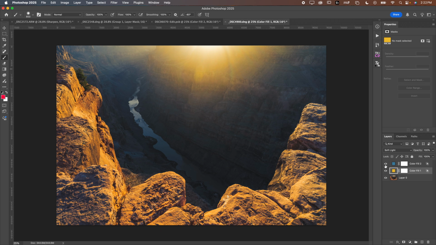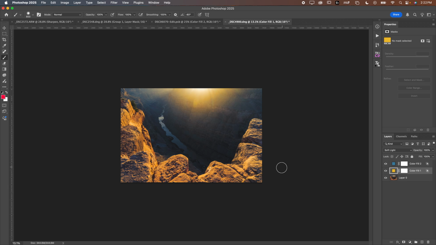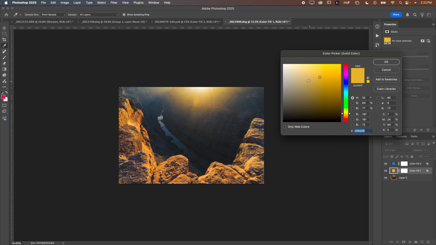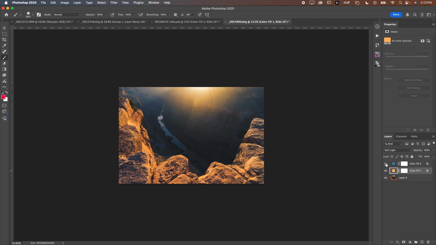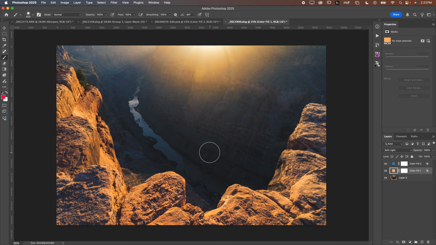And of course you can always go in here and paint on these layers with a mask if you want to make some adjustments that go further than what you're allowed to do here. But something just like that looks good to me. Make sure to adjust the opacity, and adjust soft light to overlay. So really great way to tone your images and add a little bit of color.